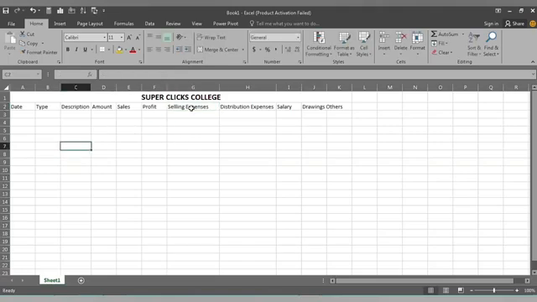That change is made. Now you can simply come to the particular cell itself and double click on that cell. When you double click, highlight the range you want to make changes to, and then you type in the necessary change you want to make. So I would like to call this utility expense. When you're done, press the enter key or you click on outside. So this is how you enter a text and make changes to a text in Microsoft Excel.